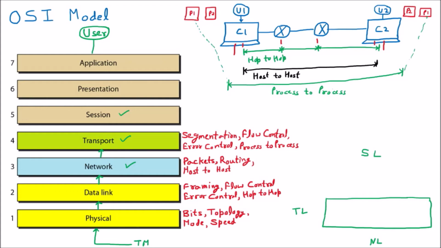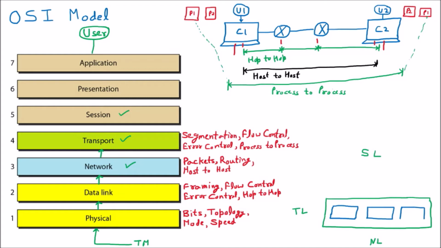Now, the diagram of the transport layer, we can see that the segmentation is going here. Segmentation means we are going to combine the packets. So this is a very interesting diagram. From the network layer, different packets are coming. Let us suppose that these are the packets. I am assuming that 3 packets are coming from the network layer. This is one packet, this is another packet, and this is one more packet.